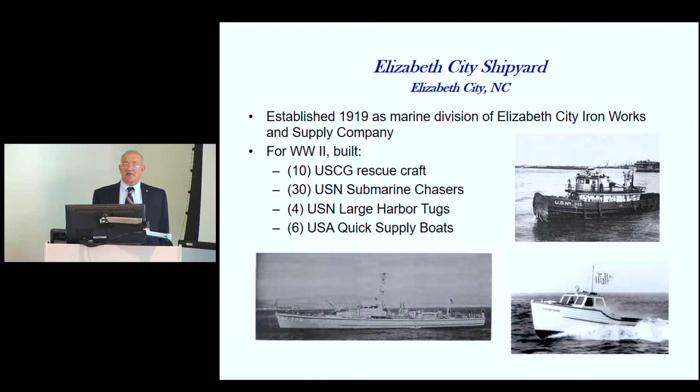Therefore, they established two different major boatyards. The Manteo Boat Building Corporation grew out of the Creef and Davis Boat Works. The Pamlico Shipyard was not in existence before the war — people from the Elizabeth City Shipyard went down to Washington, North Carolina, and opened a shipyard on the river banks there, starting to create oil tank barges. The Elizabeth City Shipyard was the largest of these and turned out the most boats, but not the biggest.